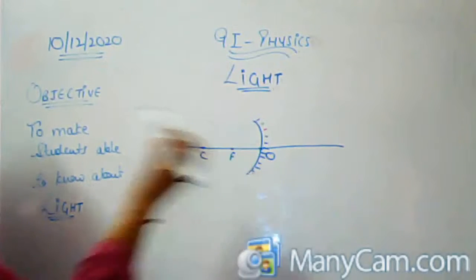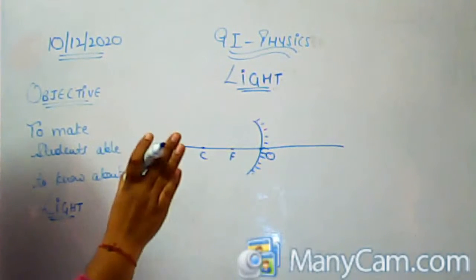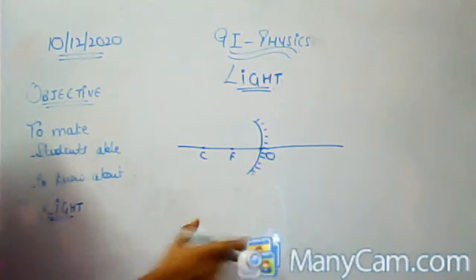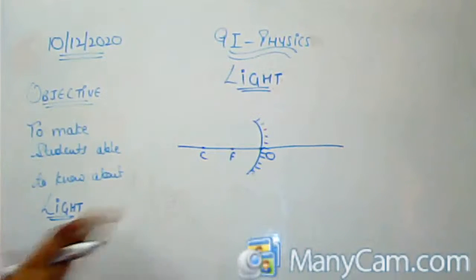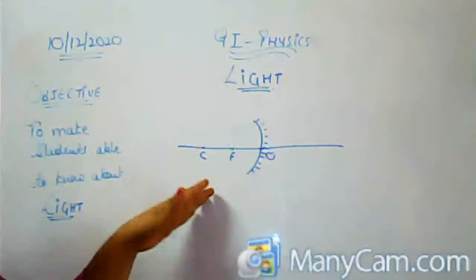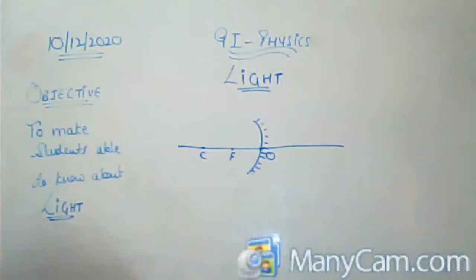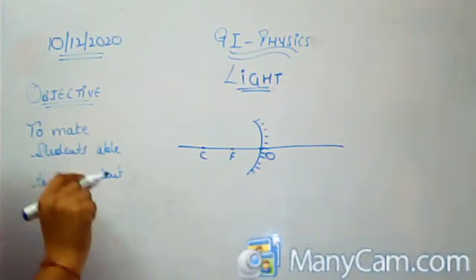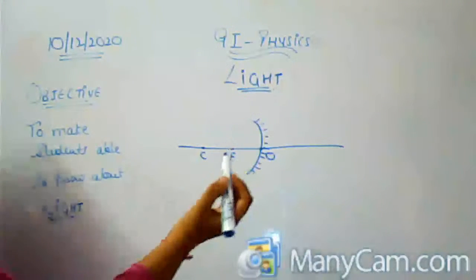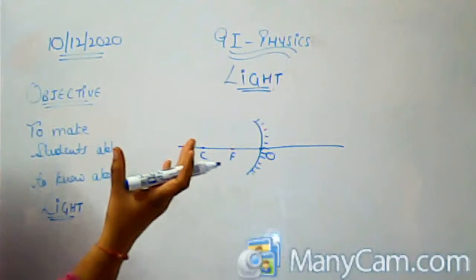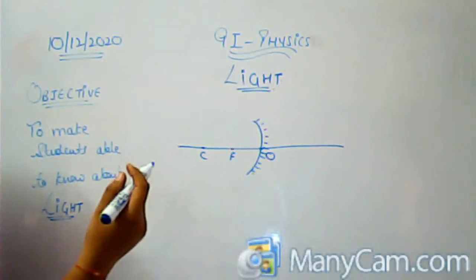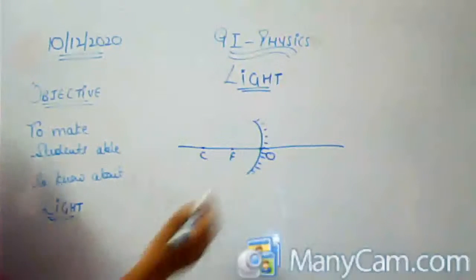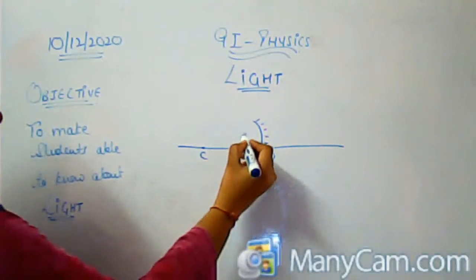Whatever ray diagrams we have done till now in the concave mirror, we always got a real image. It was inverted and also real. Now there is one case when you don't get the real image in a concave mirror. What was a real image? When the reflected rays actually meet somewhere, then you get a real image. The case where you don't get it is if your object is between F and O, somewhere here, let's say.